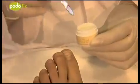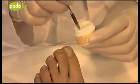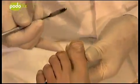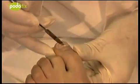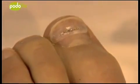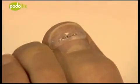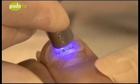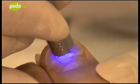To seal the PODOFIX brace, use the spatula to place a drop of pedigel on and apply it into the recess of the brace. Activate the 3TO microlamp and harden the pedigel by lighting it for 20 seconds. In doing so, hold the microlamp at the smallest distance possible from the area to be sealed.